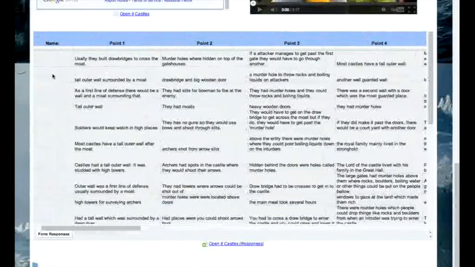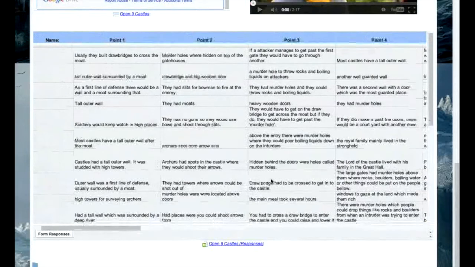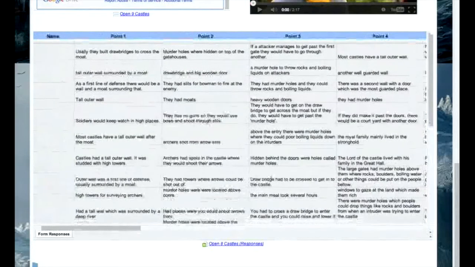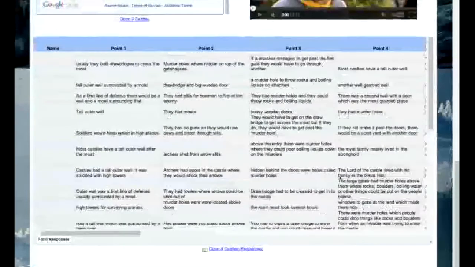The names here I've actually deleted because of privacy reasons, obviously. But the name of each student would come up in the sheet with all of their responses from the video. So very quickly, I got an idea of who had done their homework and who hadn't, if I wanted to. And then in the lesson, the students were shared with these responses. So they could then see their own responses as well as all the responses from the other students.